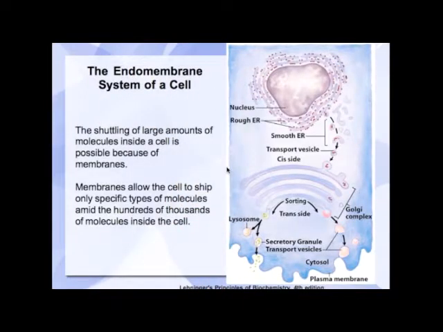Cells are able to transport molecules in bulk, that is, in pouches, as opposed to individual molecules flowing across a membrane or through a membrane channel. The endomembrane system of the cell is the membrane connecting the nucleus, the endoplasmic reticulum, the Golgi apparatus, and the plasma membrane, or the cell membrane. Cells can package large amounts of material inside a vesicle that is passed on from one membrane component to another, eventually delivering this packet of materials outside of the cell or to different parts of the inside of the cell.